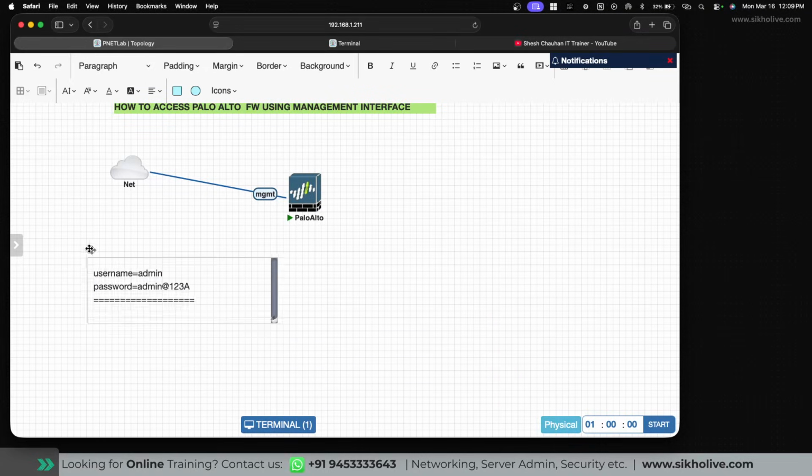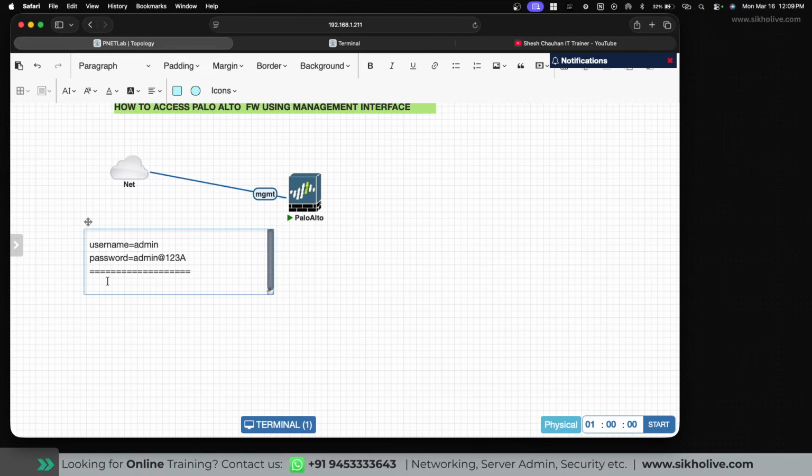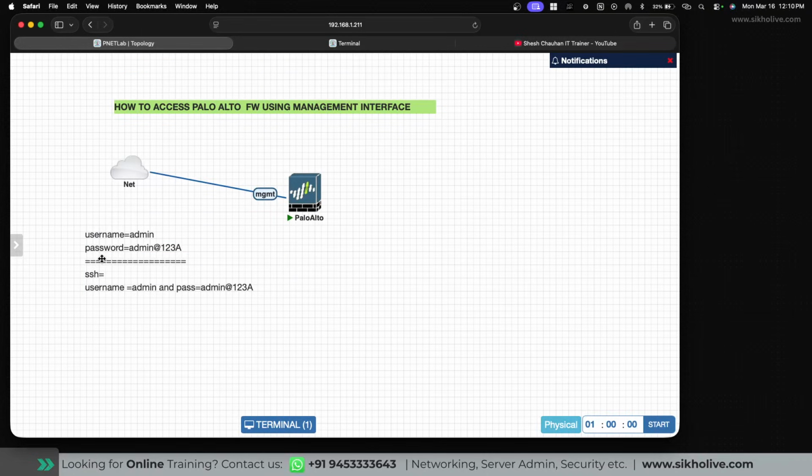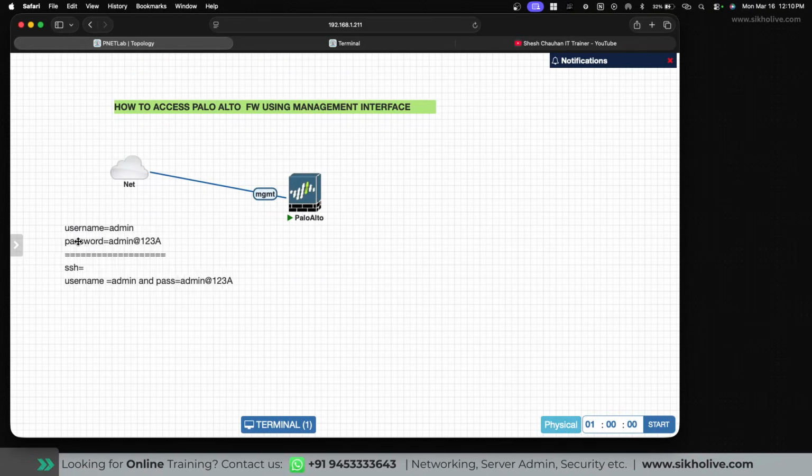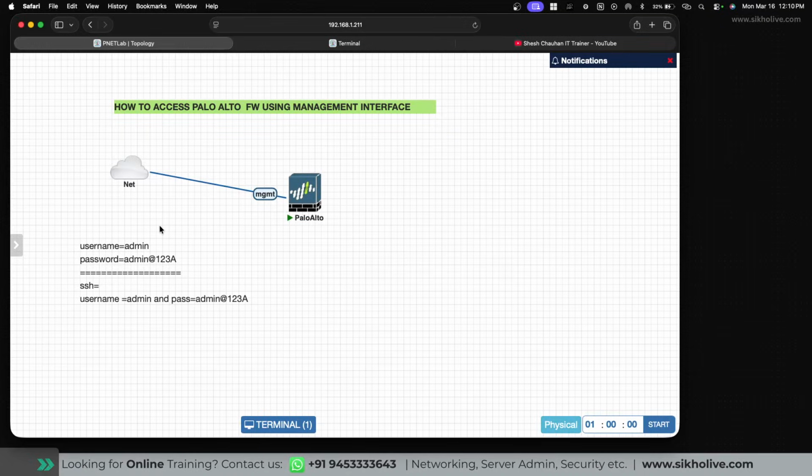Then I'm going to access SSH also, with SSH username admin and password admin@123 with a capital A. The same username and password I'm going to use, and the rest of the details I'll mention for future use.